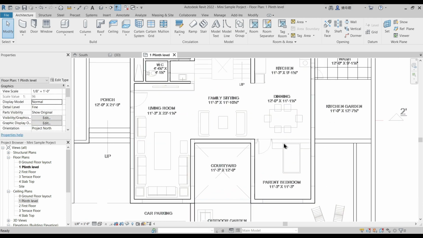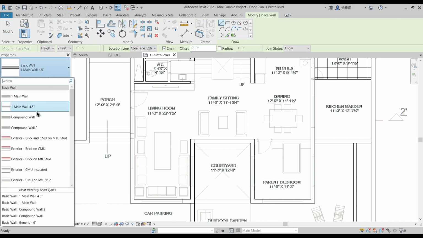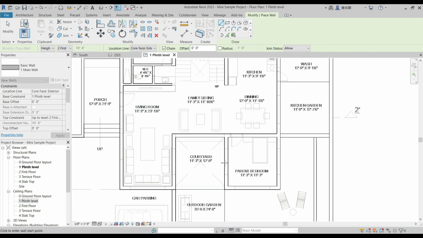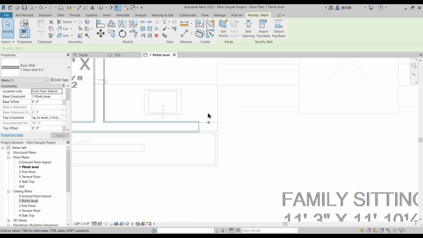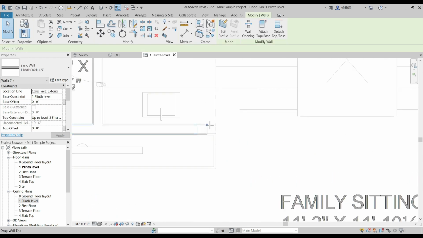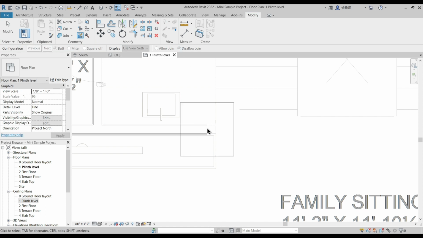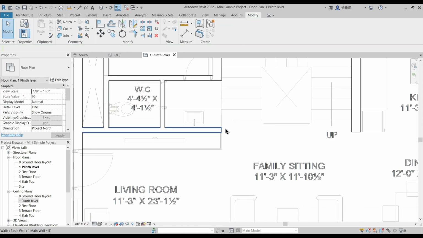Yeah, we need one more wall for the bedroom, and so I will select that main wall, and I will just connect this from here. So we just have a problem over here since the beam is going, so it is not allowing to. So what we need to do in that case is just click this wall joint and disallow the joint, and that will probably allow it to snap up to here.